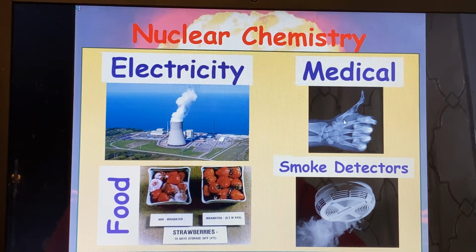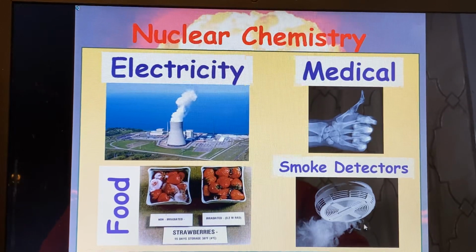Up here, medical. There are many medical forms of it. This is a simple X-ray. If you've had CAT scans, or upper GIs or lower GIs, or any endoscope, that's not really nuclear, but upper GIs and lower GIs, if you've ever had to drink that liquid and then get an image taken, that's using radiation. That radiation is going to be quickly removed from your body, and it's going to have a relatively short half-life.